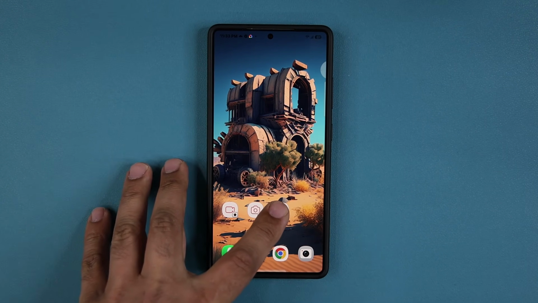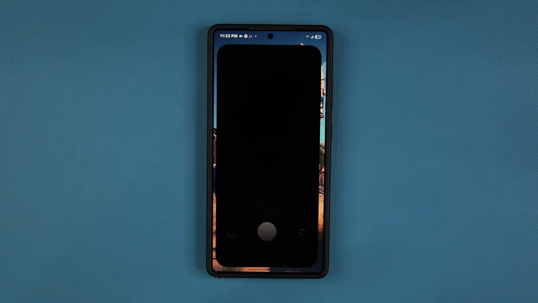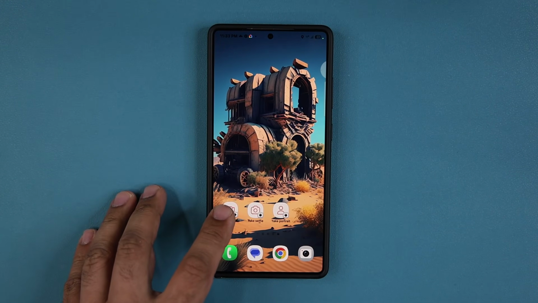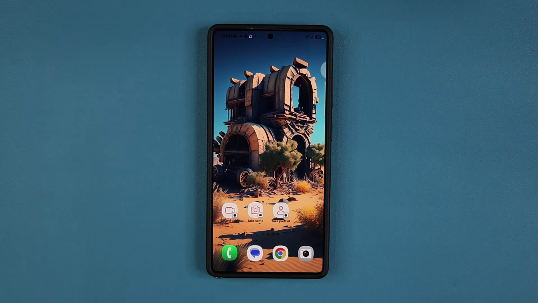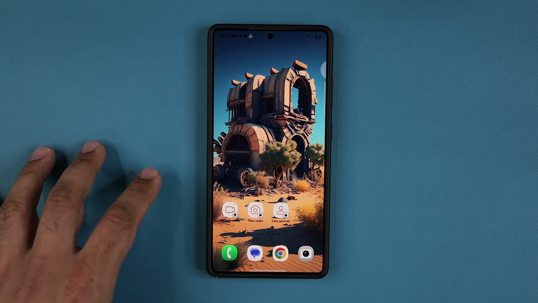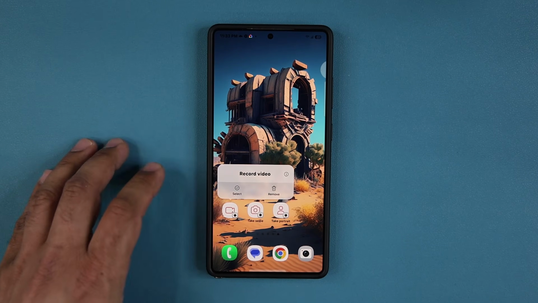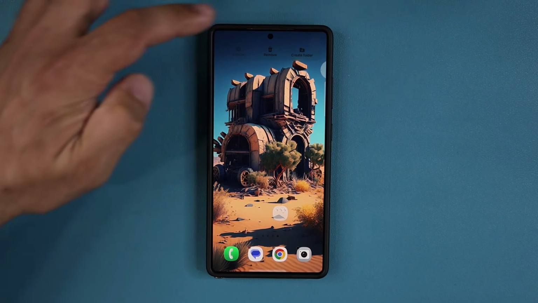The best part is when you click on these, it launches that specific camera to take a portrait or a selfie. You can see we're looking at the camera on the front. Or if you do video, it just goes straight into video recording. And on top of that, this is just an additional tip, I like to select all three and then bundle them in a folder.